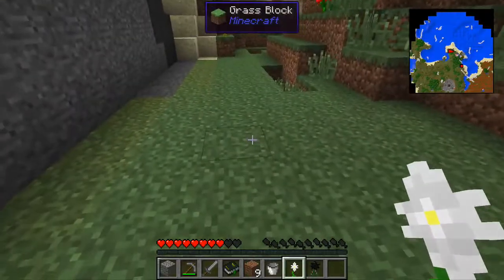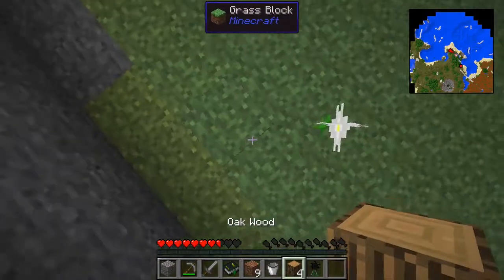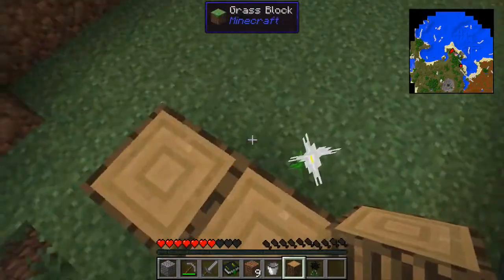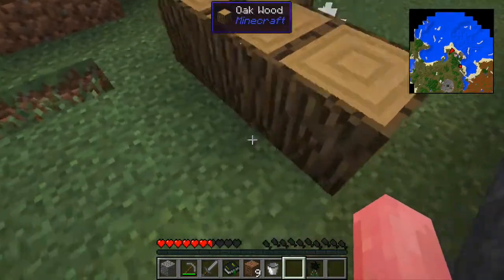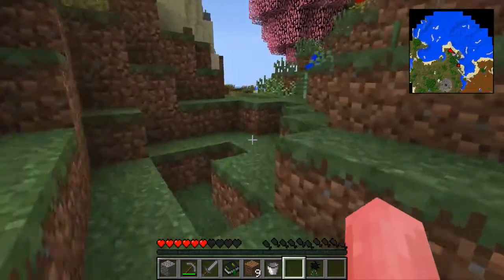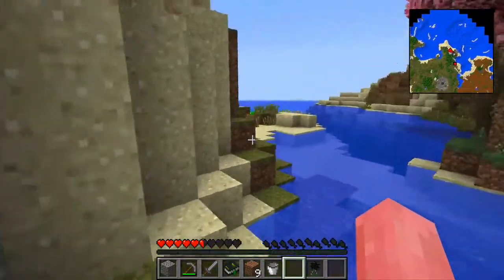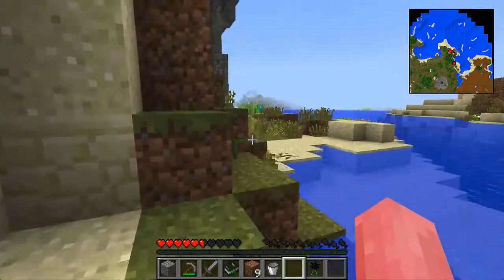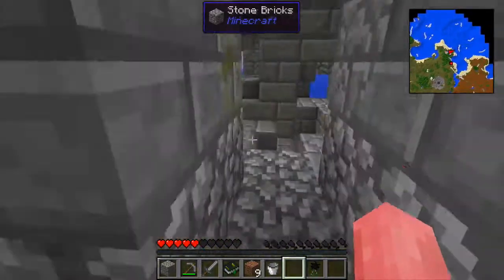So now, I think if we set this down, and we put wood by it, right? It converts it. Oh, look at that. Yeah, it's got particles. Alright, I'm gonna go by my bed, so when I die, I'll just respawn and pick up my stuff. Ow.